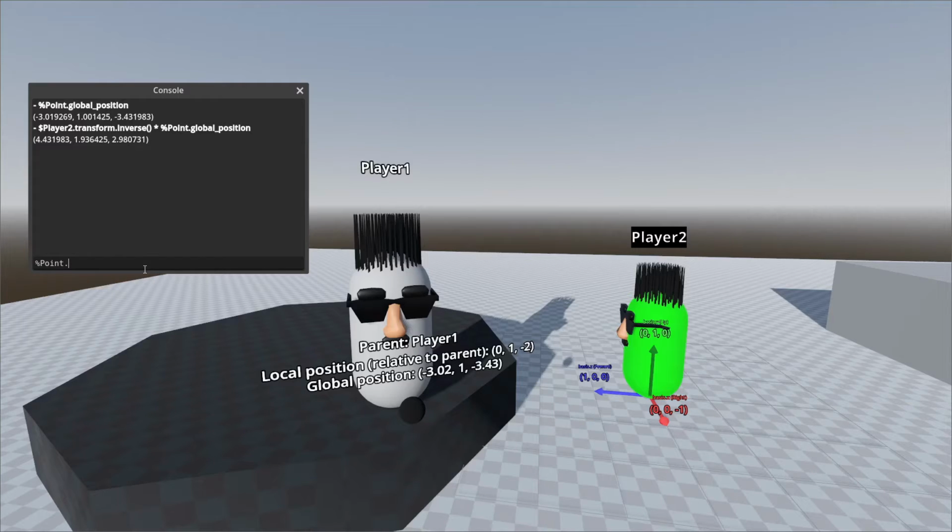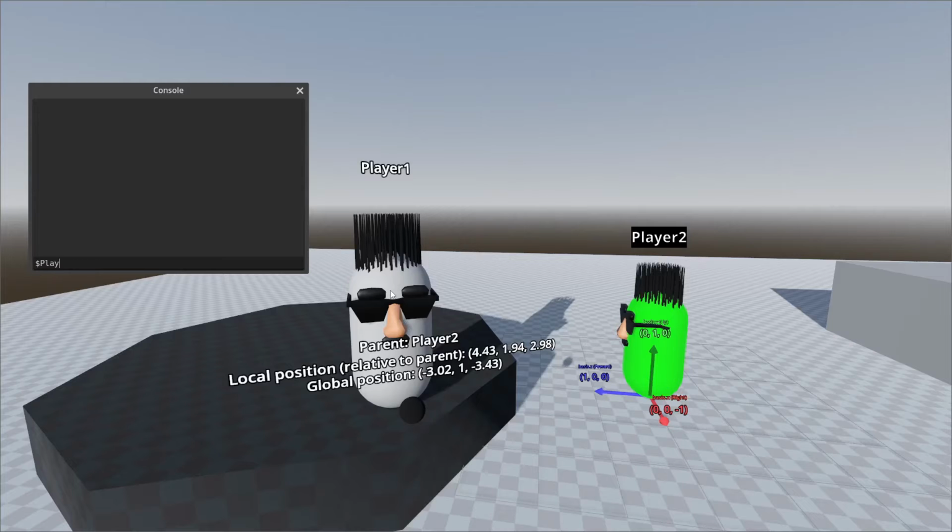right by using Godot's built-in reparent function, and this is going to keep it in the exact same global position but make it relative or parented to player 2. And now you can see our previous calculation is correct, where we made the point's global position relative to player 2. And of course there's a global transform property for all Node3Ds. You don't actually have to multiply all the way up the tree. That's just how it is ultimately calculated.